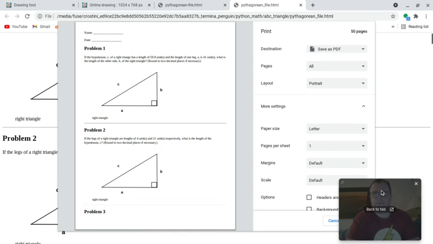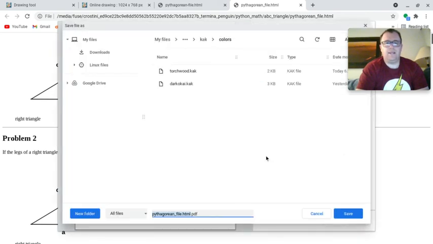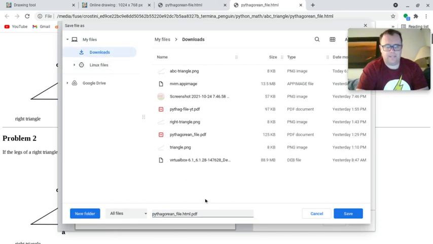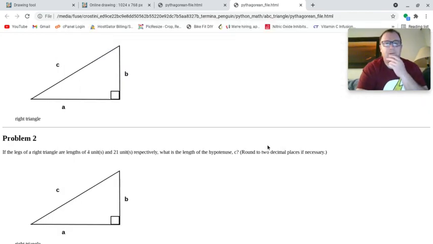Go up here, and we're going to save this. I don't want to save it there. Let's just save it in my downloads. But Pythagorean file .html.pdf. We can remove the .html. You just want to have the .pdf at the end. Okay. Yes, I want to replace it. Okay, so I replaced it.